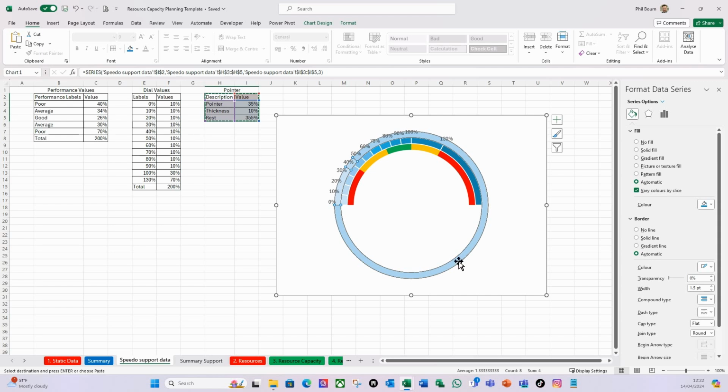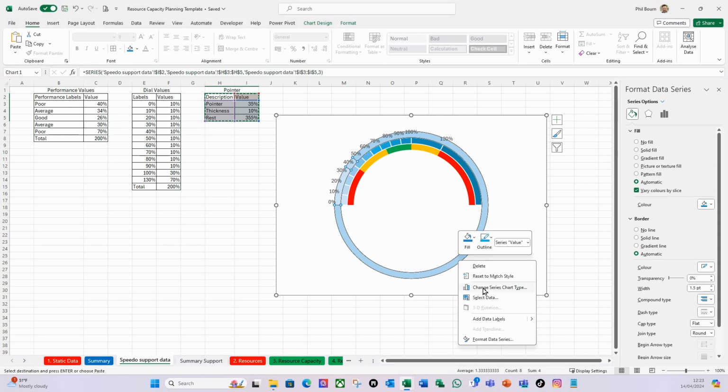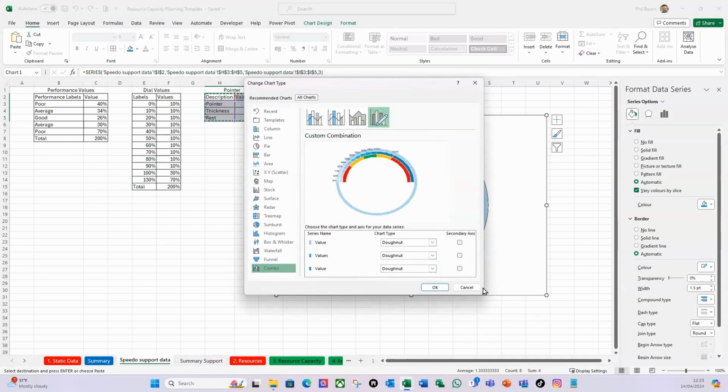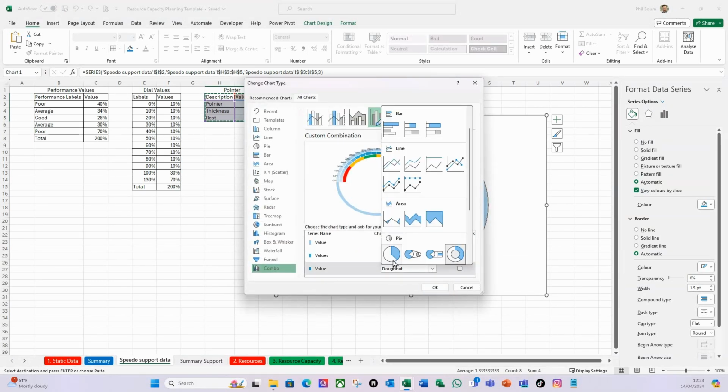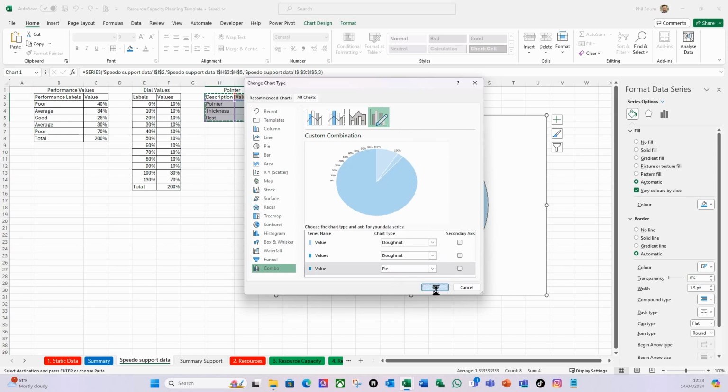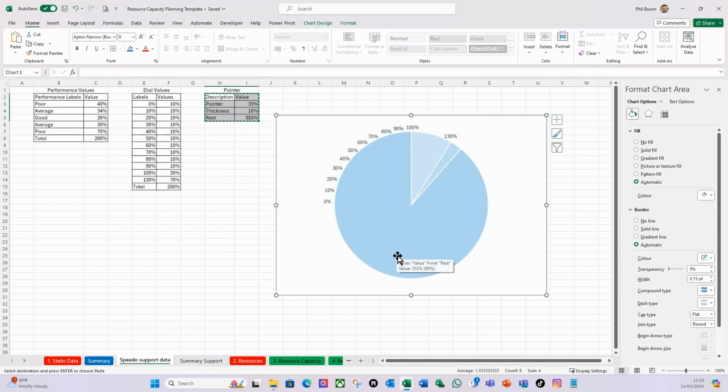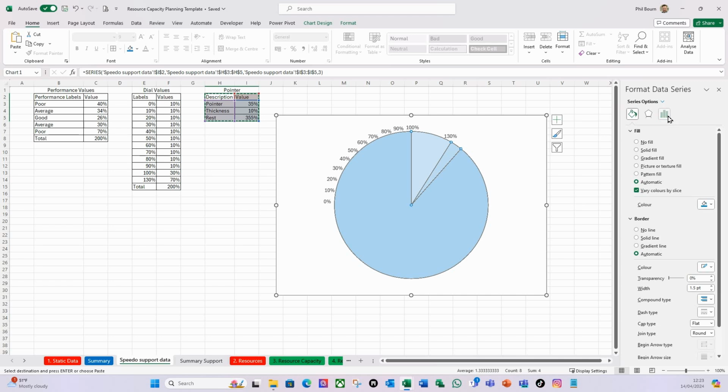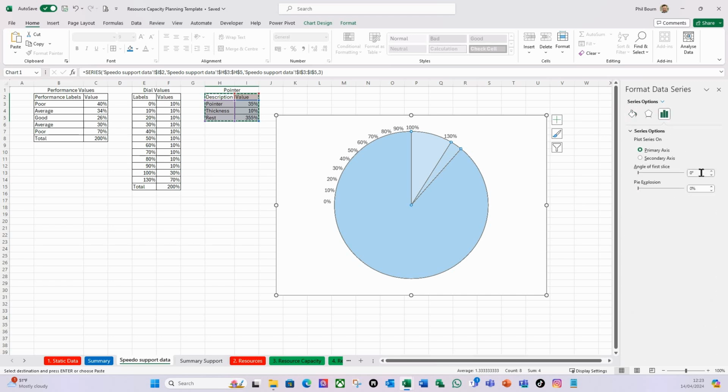I'm going to right click and change series chart type. So on that final one that we've just done, I'm going to change that to a pie chart and click OK. And again, with this selected, I'm going to change the angle of rotation to be 270 on that first slice. And now I've got my first piece.